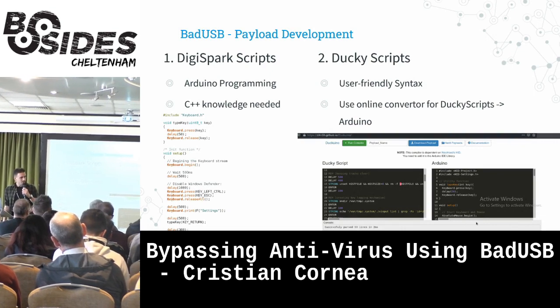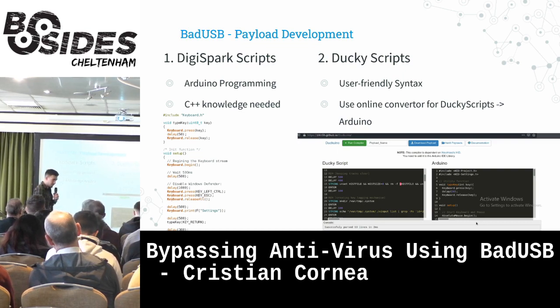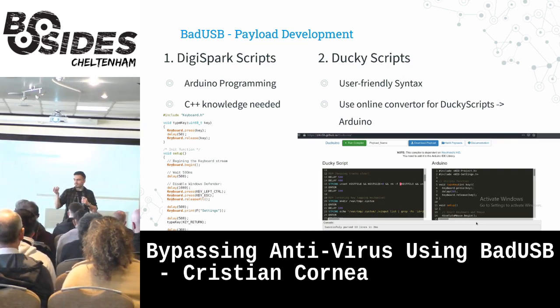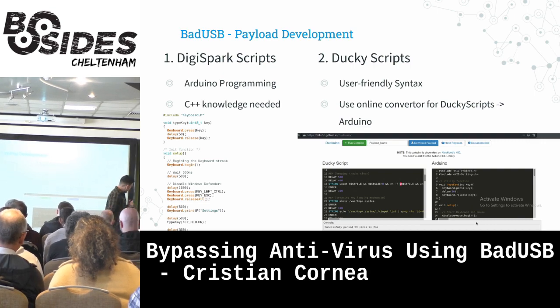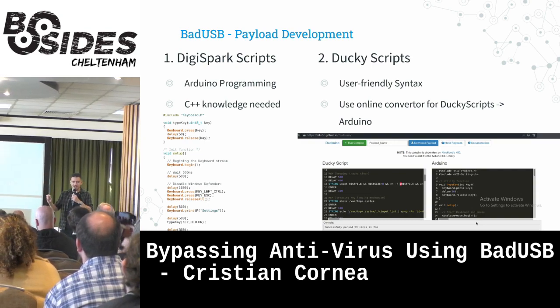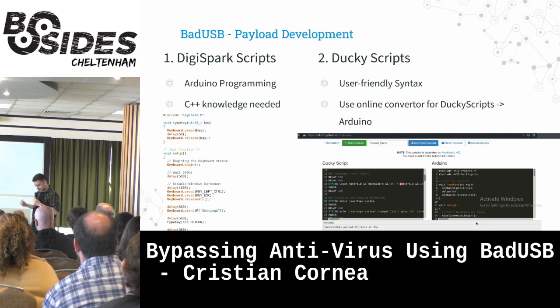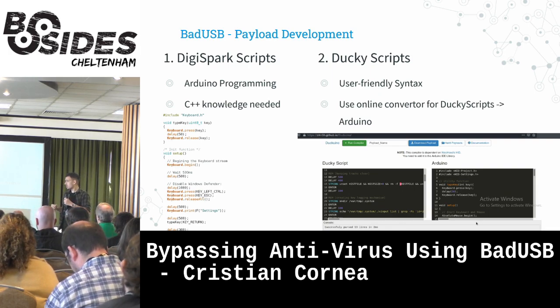So, how can we program things on it? There are two ways. How many of you have heard about rubber duckies? So you heard about rubber duckies and you didn't hear about BadUSB? For those who don't know, BadUSBs are half the price of a rubber ducky or less. Why is it very important to note this? Because rubber duckies, because of their price, can be used very specifically. If you have only a single, very specific target, you can deliver a rubber ducky to them.